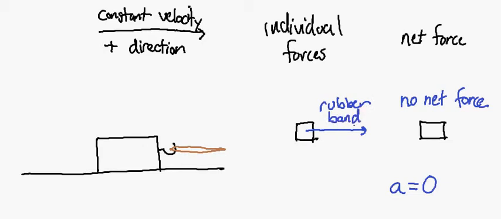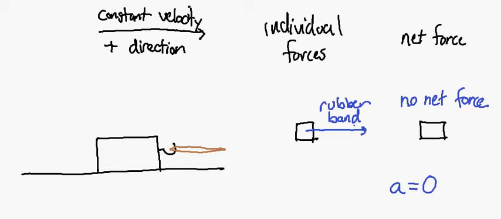What was asked in the lab was whether there would be any other horizontal forces acting on this block. Because we're only concerned with the horizontal forces, we don't have to worry about the table pushing upward. We don't have to worry about gravity pulling it downward. We just need to think about whether there should be any other force acting left or right on this thing. This is where it's important that we had no acceleration and therefore no net force.